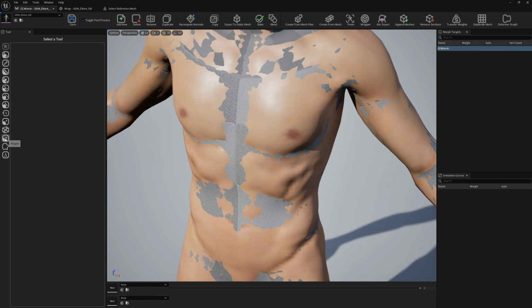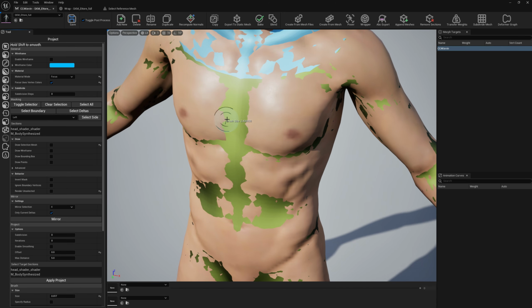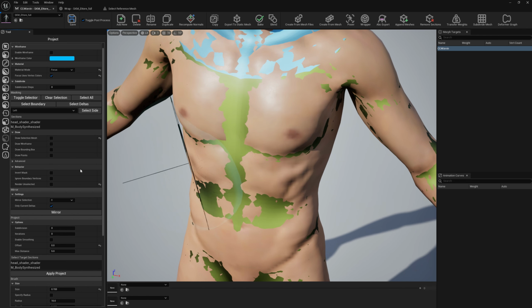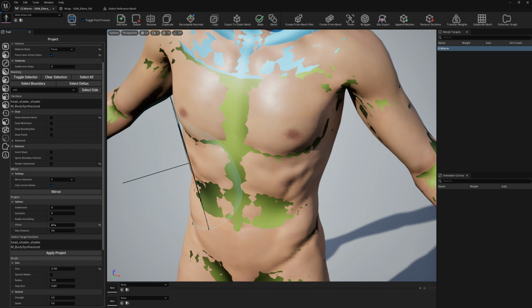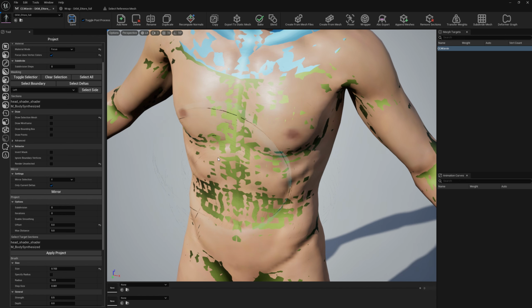And if you go to Project, let's increase a little bit the brush size. If you hold B, you can move left and right, and the brush size increases. And let's keep an offset of 0, and let's just draw on it, right?